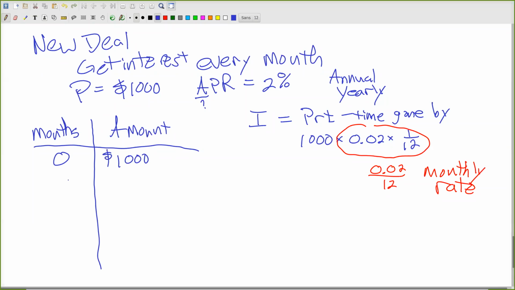So we're going to start with a 0 like before, and we're going to have $1,000 to start with. And then 1 month goes by, and I apply the formula like before, which says your new amount is going to be that 1,000 times parentheses 1 plus your rate. And my rate is 0.02 over 12. And 1 month has gone by, so I just leave it like that. If you don't like the fraction, then there is an alternative. You could use some decimals. So maybe I would want to hold on to like 5 or 6 decimals to be safe. So if fractions are really freaking you out, get a spreadsheet, or you could do something like this and it'll be close enough. But I'm going to stick with the fraction for now, because I have a calculator that doesn't care if it's a fraction or a decimal.